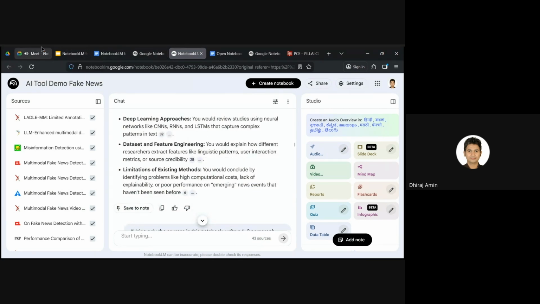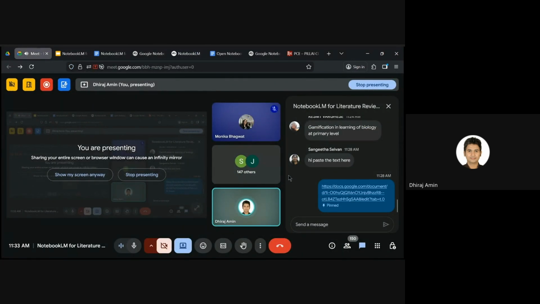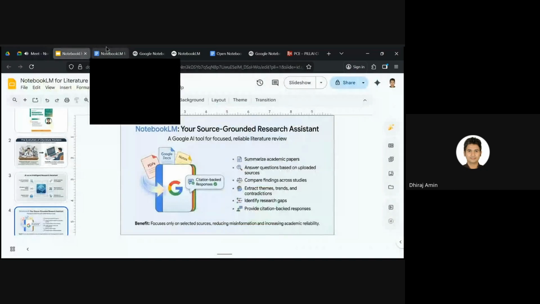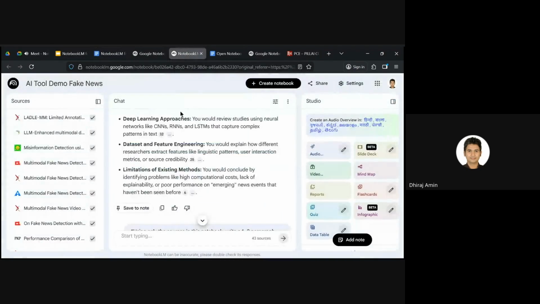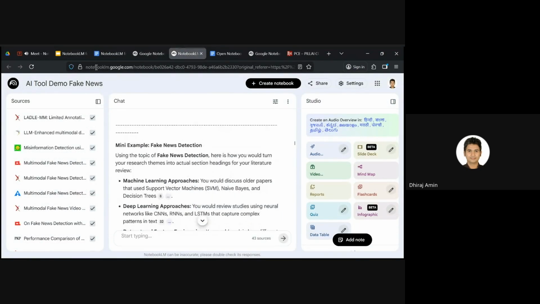So I would request any one of you to share your screen and show everyone what your output is in terms of this mini example. I want to see this particular part. So I'm stopping my screen. Anyone can share your screen.